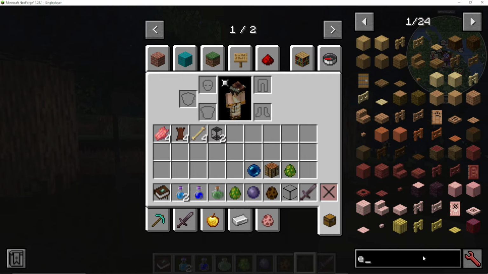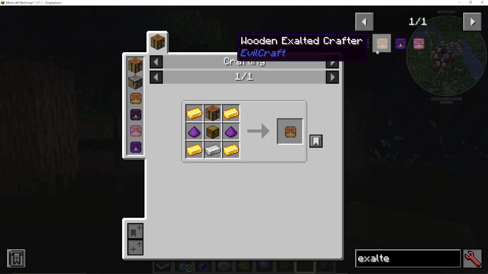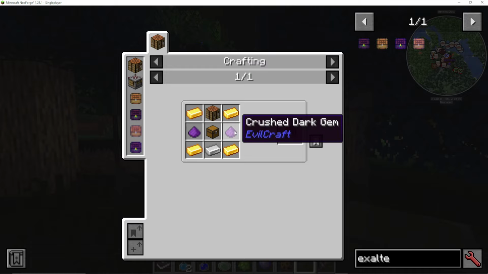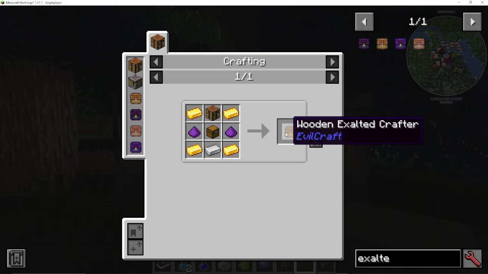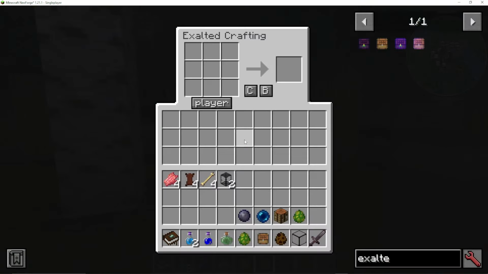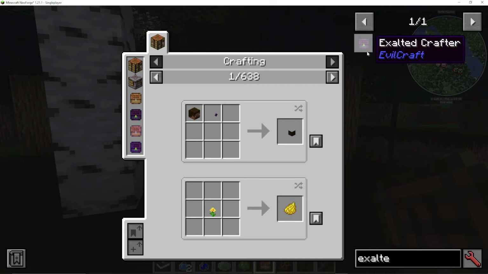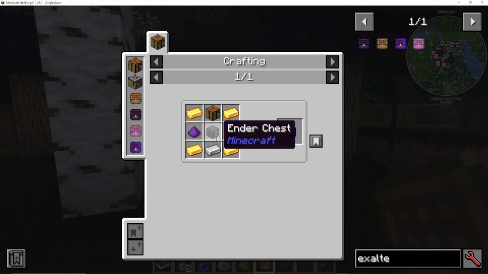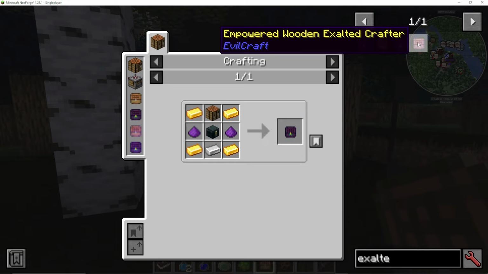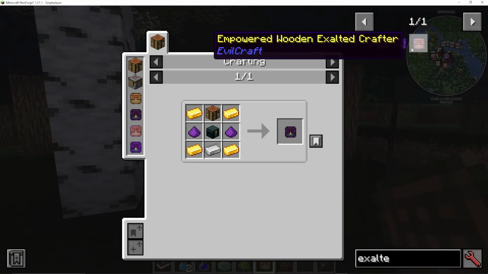Something else that's quite useful is the Exalted Crafter. So what we could do here is with some crushed dark gems, we can make a wooden Exalted Crafter, which when I put in my inventory, we can have a look at. Basically, you've got a chest here and a crafting table. And you can also use your ender chest instead of a chest, and that'll make an ender chest version. And then what you'll also see is that there's an empowered version.